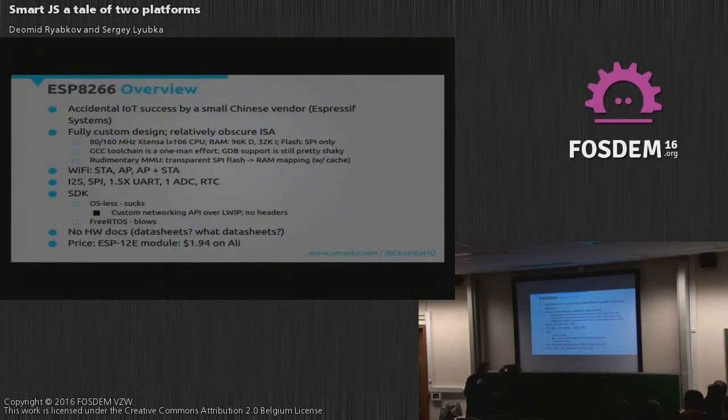Now, the software side of it is, as I said, the complete opposite of TI in quality, because plainly it sucks. There are two SDKs and both of them suck. One sucks more, the other sucks relatively less.